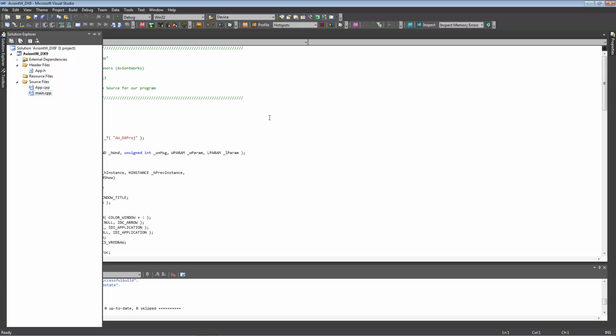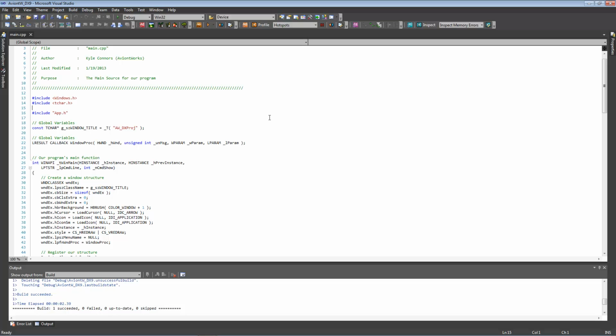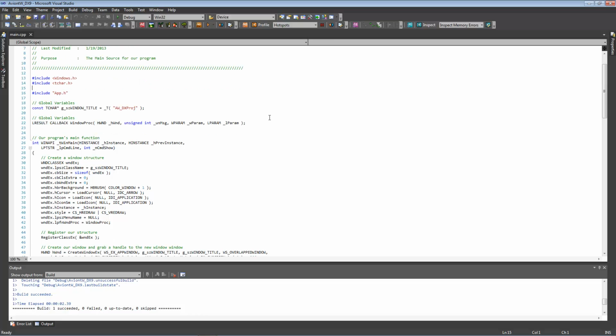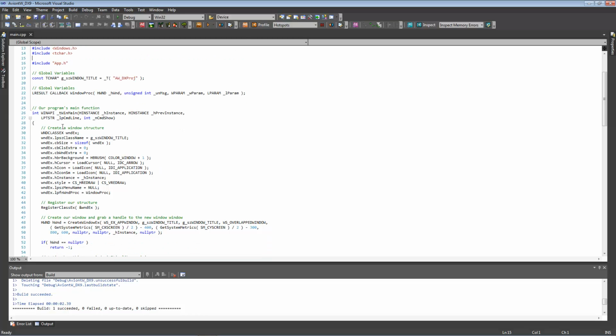So going into the main.cpp, what we're going to first do is give you a little rundown of what we're doing in here. Inside here, we're basically just doing the bare minimum needed to do a Win32 application. Like I said, we do expect that you have the basic knowledge of how to make a Win32 application, but this is just going to give you a quick showing of what we're doing, that way you're not totally and completely lost.